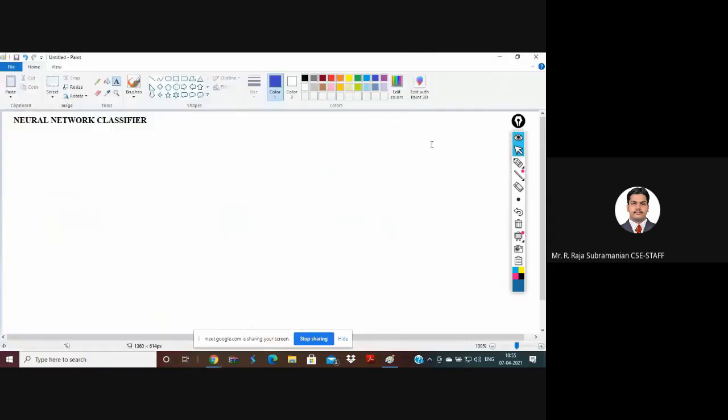Today we are going to see the final classifier of our unit, that is the neural network classifier. We have already seen many other classifiers like logistic, nearest neighbor, SVM, Bayesian, decision trees, random forest, and so on. This is the ultimate classifier, the start of deep learning, where we go as deep as possible to find what is the most crucial parameter in doing the classification task. That's what the neural network classifier is.